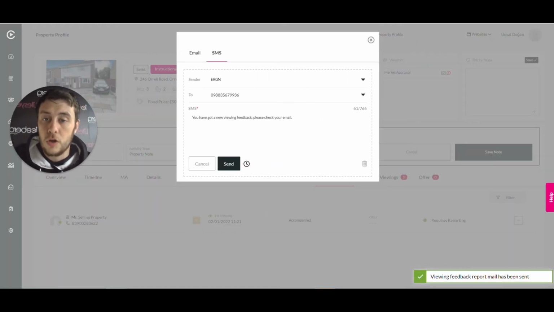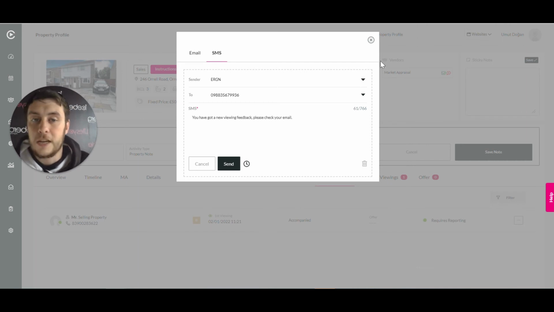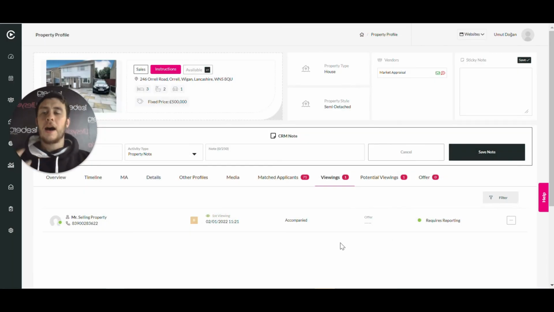Okay, we can also send an SMS as a reminder to check the email. Now, I've done everything for the viewing from the property, and you can also do it from the contact.